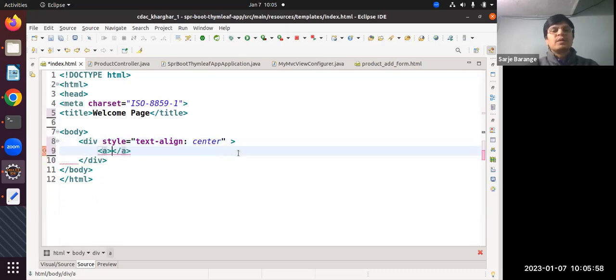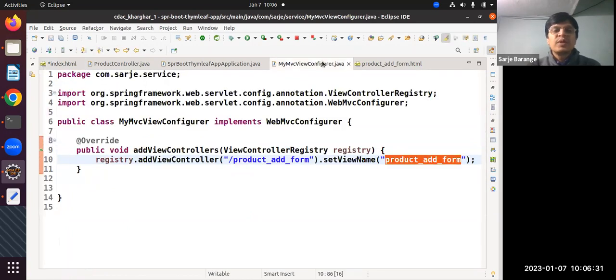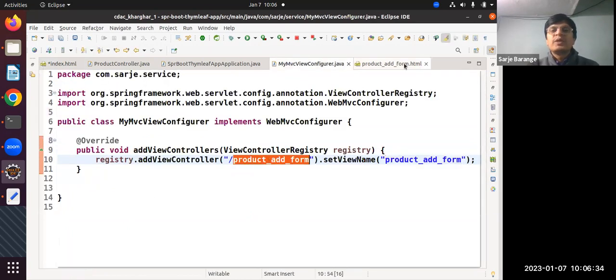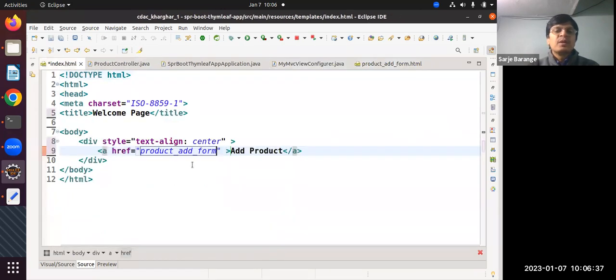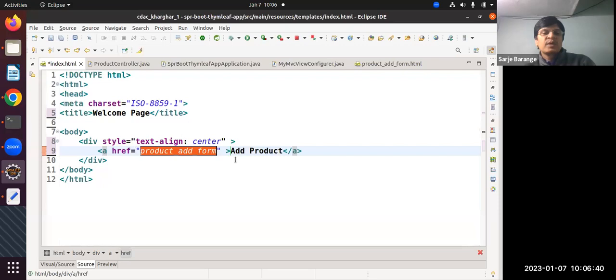So make the link here, and in the link, I will write add product, then href, and here I will write the name given by us, product underscore add underscore form. So this is the URL, students, whatever you have written in this class. This URL should be written in the link. This is what I'm writing over here in this link.